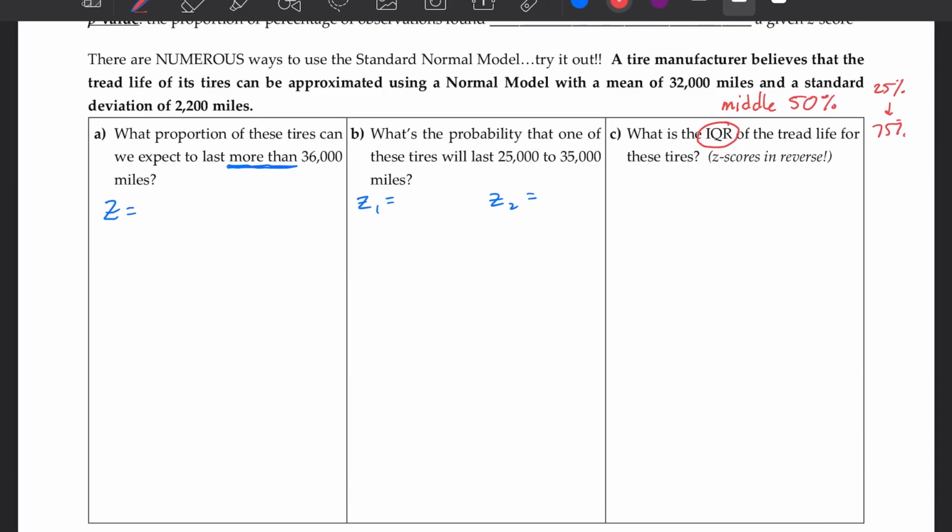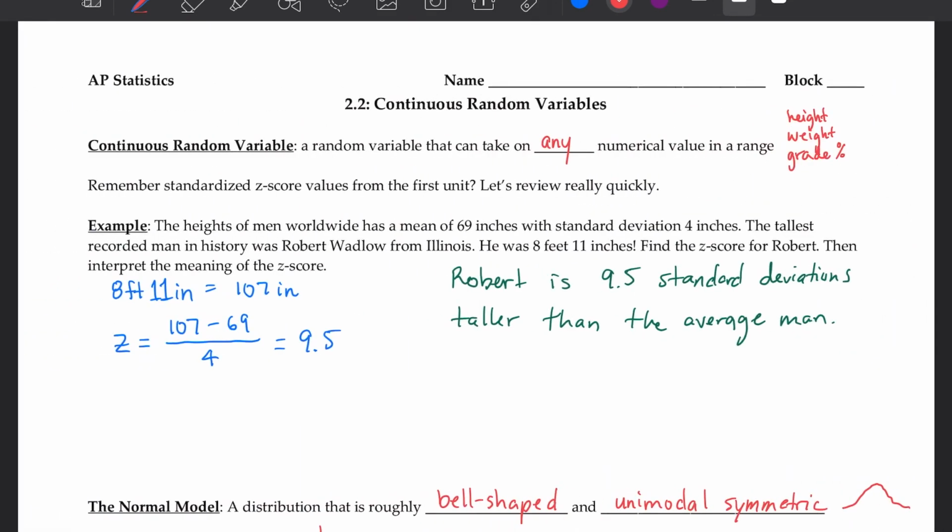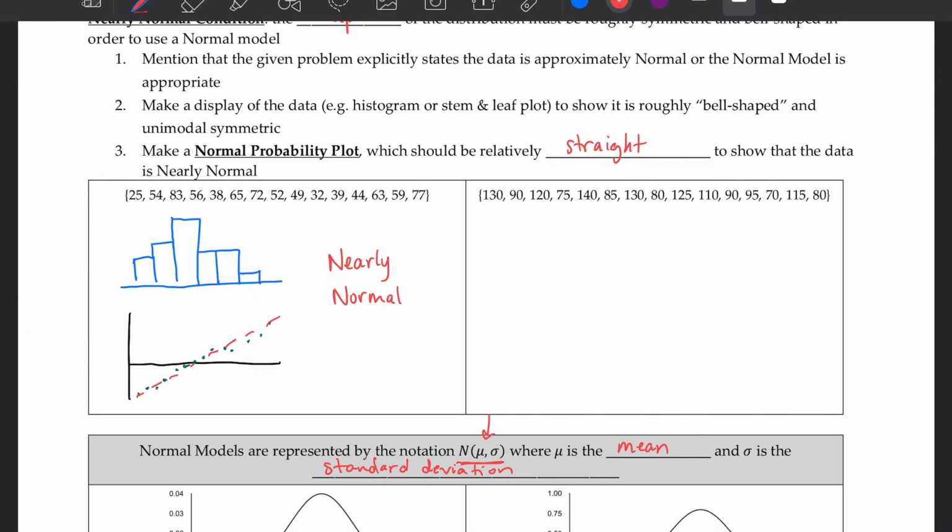So that's going to do it for us here. You have these three problems to try out and work through. And you have this one here, the normal probability plot and histogram with this data, and coming to a conclusion of whether you believe you are dealing with something nearly normal or not. So with those completed, you're done, and we'll see you in class.